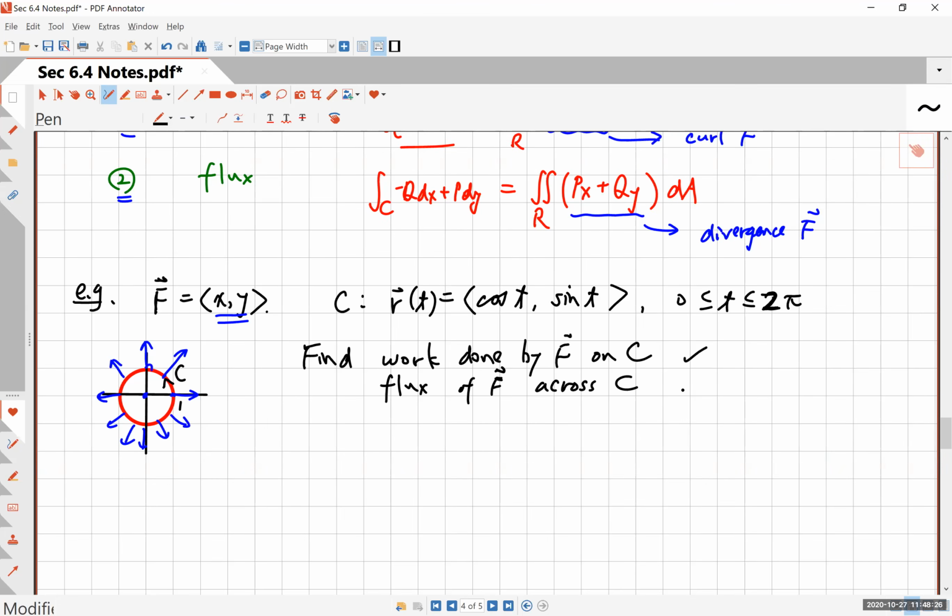And the flux is going to be definitely positive because at every single point, the fluid or whatever the energy is coming out from inside the circle. So you can use the parametrization and do this the old-fashioned way for both of these, but try to use Green's theorem and come up with the answer. In fact, you can even use the fundamental theorem of line integrals. When you spend some time figuring this out, you can come back to the next part of this video.